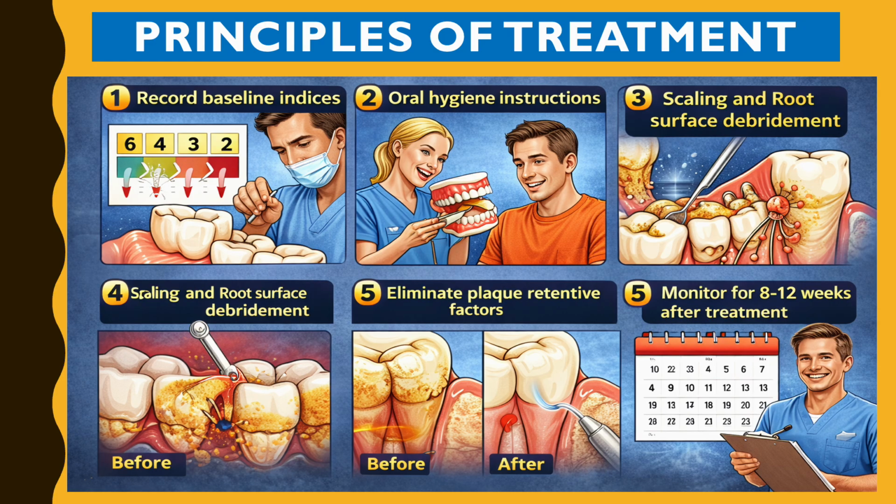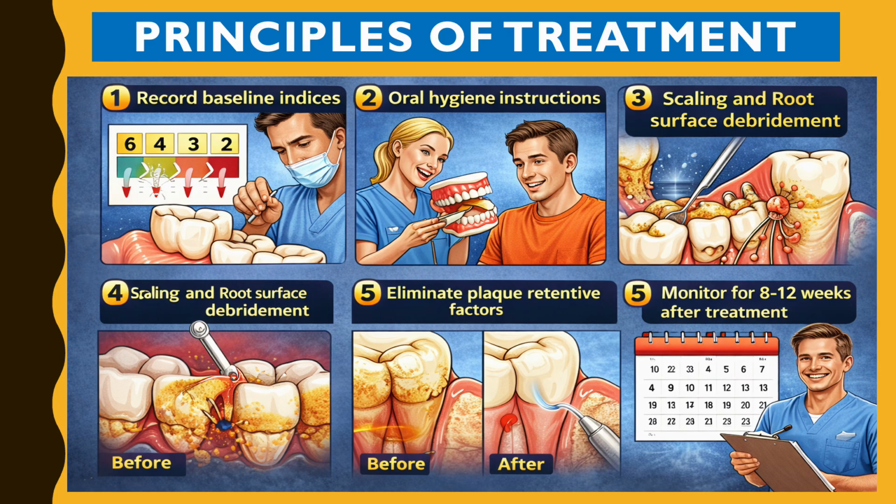The second step is to give the oral hygiene instructions to the patient, such as how to brush, how to floss, how to use the auxiliary aids. The third step is to do a complete and thorough cleaning and root surface debridement. And following this, it is elimination of plaque retentive factors. Once all these steps are done, you will monitor for 8 to 12 weeks following the treatment.